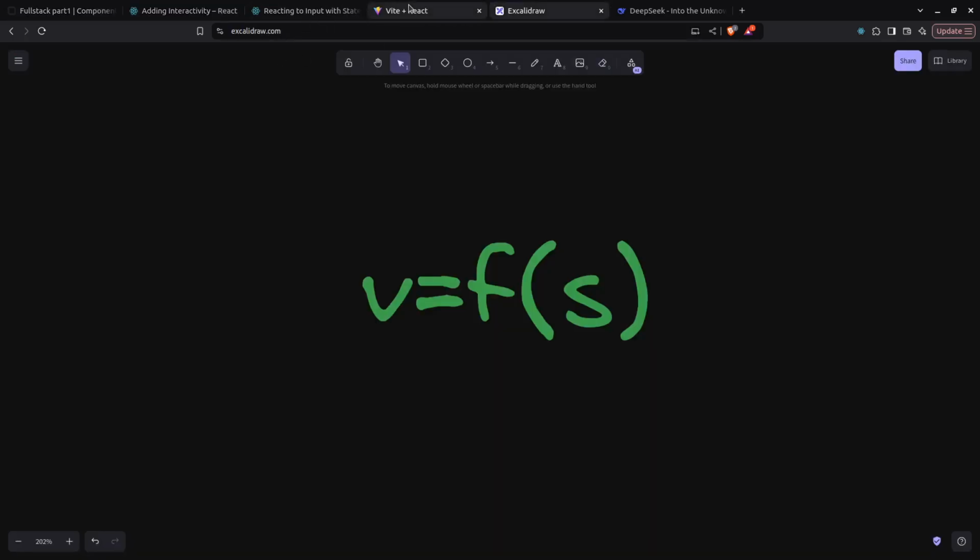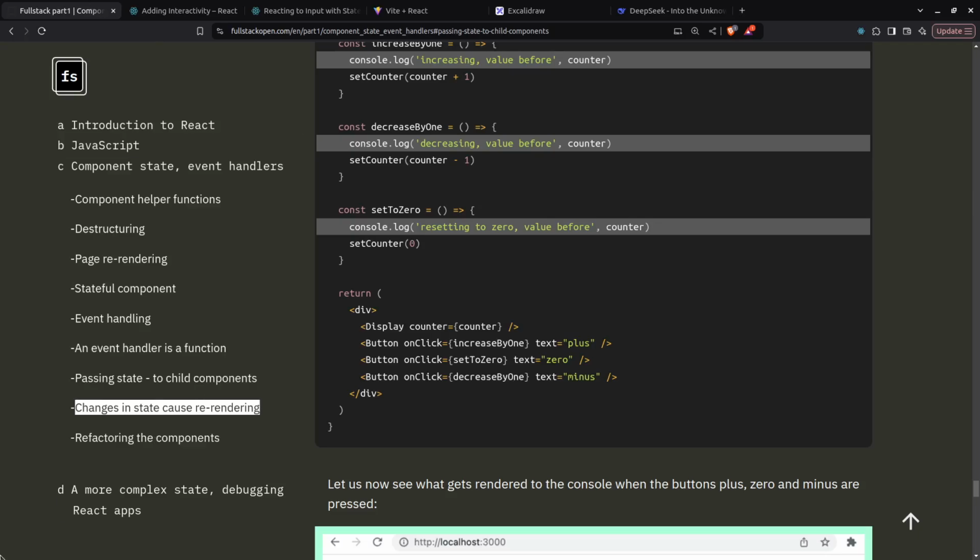We can see right here pretty easily. I clicked plus and it caused a re-render of this component and this component. When state is changed, the component will be rendered. This is what they are trying to describe here.